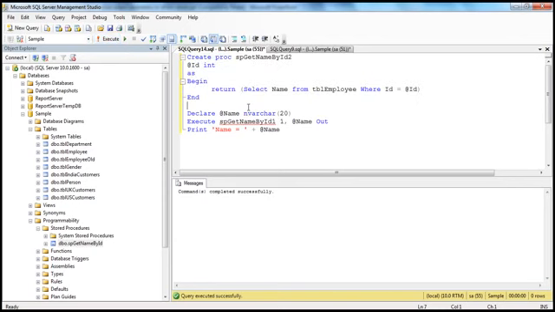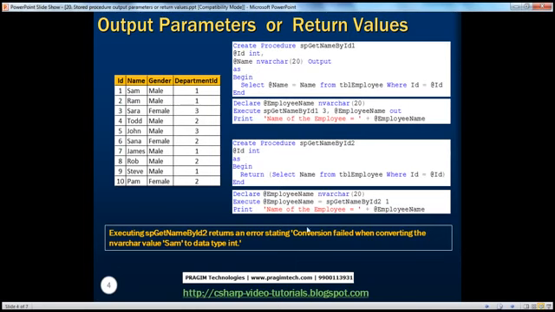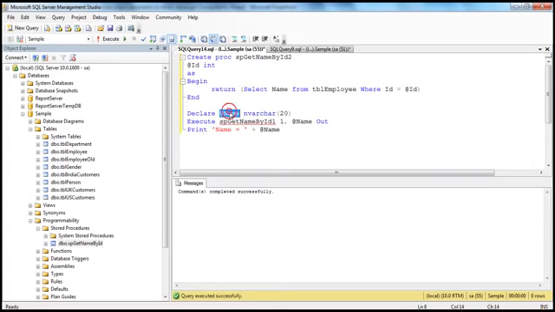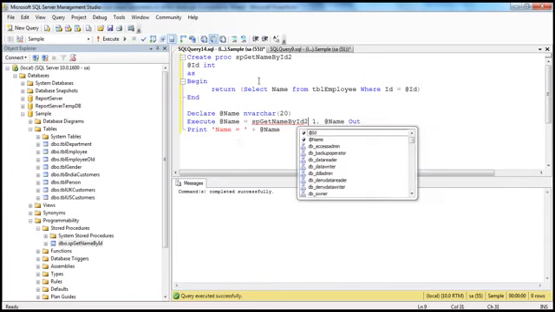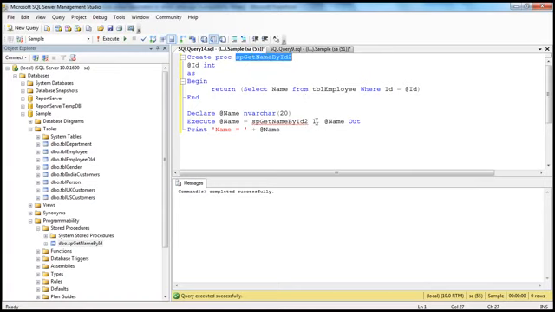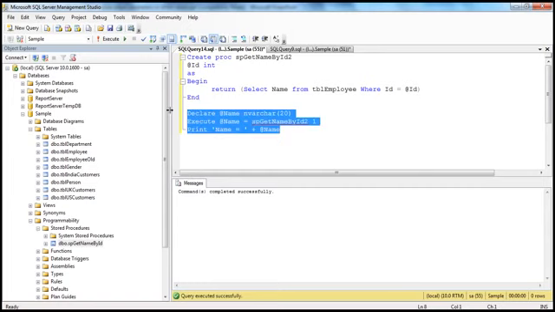So we have the stored procedure created, and if you want to execute that, since we are using return values, you create a variable of type nvarchar, and say that variable is equal to the result of the stored procedure. So let's do that here. We declared this variable, and @Name is equal to execute that stored procedure. It's not 1, it's going to be 2 because this is the procedure we want to execute, and let's pass 1 as the ID of the employee, and execute this and see what happens.